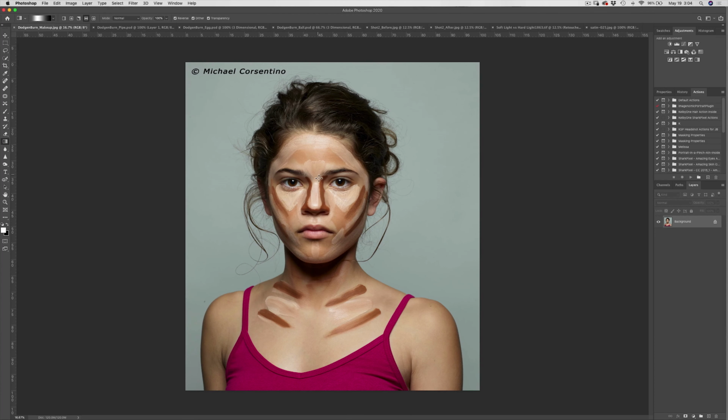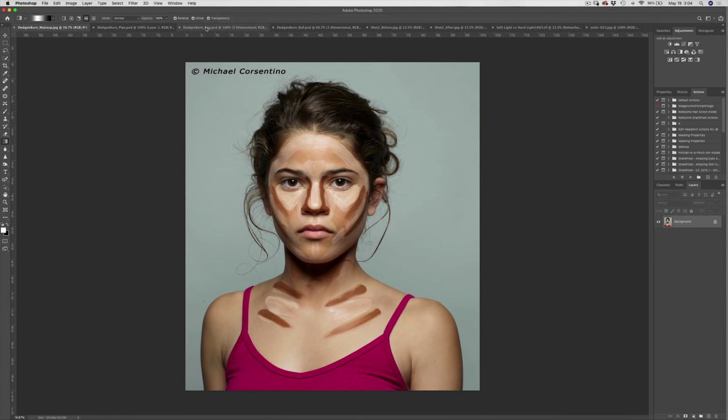So as you can see from this image, the makeup artist has darkened the sides of the nose and she's brightened the bridge of the nose. She's also brightened the areas under the eyes, and she's darkened underneath the cheekbones. So basically what she's trying to do is anywhere where she has applied lighter than normal makeup, she's trying to push that closer to camera. And anywhere where she's applied darker than normal makeup, that's gonna be pushing away from camera. So what she's doing with her makeup colors is basically creating the illusion of 3D.